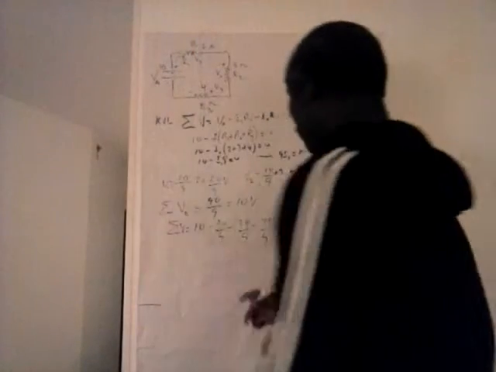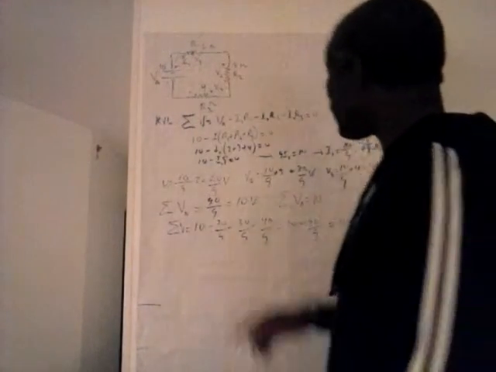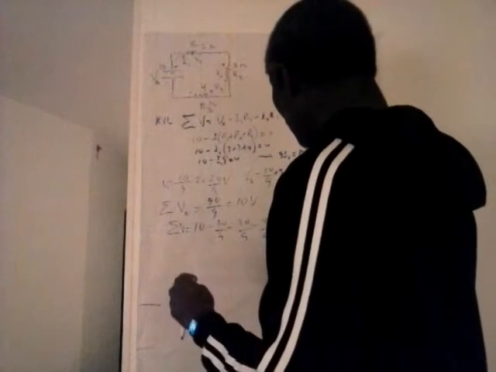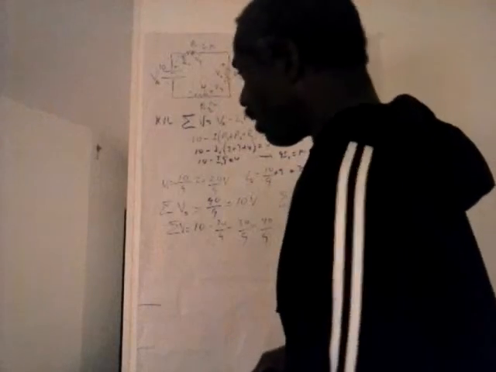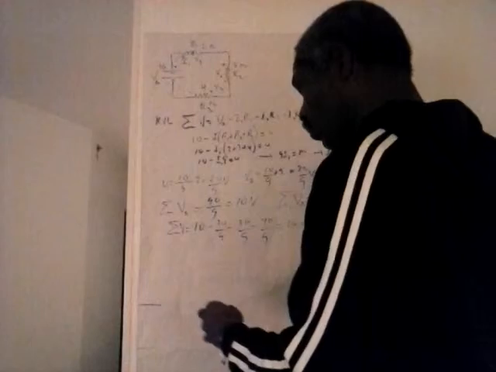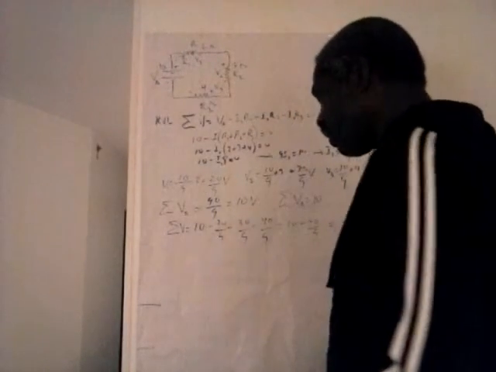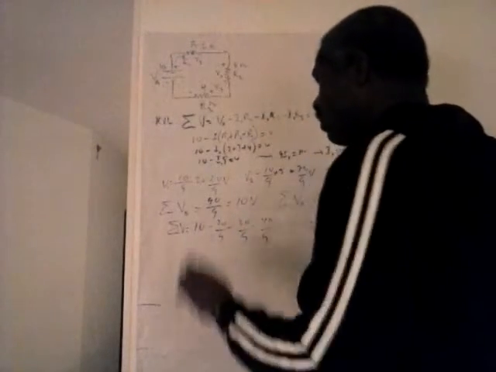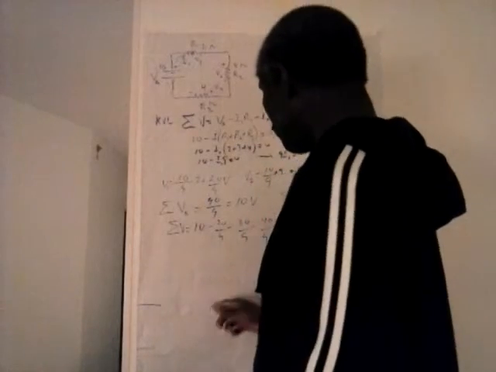All right, let's move on now to Kirchhoff current law. And to do this, we're going to take a break. We're going to come back to Kirchhoff current law, which states that the sum of the currents at a node must be equal to 0. Otherwise, the sum of the currents entering a node must be equal to the sum of the currents leaving a node. Or another way of putting it is that the sum of the current at a node is equal to 0. Well, we'll take a short break and then we'll come back to Kirchhoff.